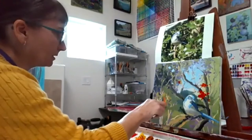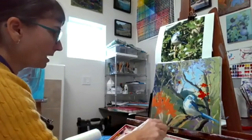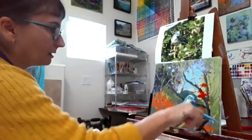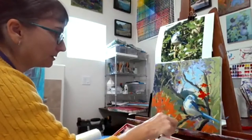But orange, of course, is the complementary color to blue and will most likely make our little fellow really pop. Remember, I want that to stay dark over there. It doesn't necessarily have to be him I want to be detailed, but the rest of it is. I picked up some of that black and that dark that I got there, and that just neutralized that orange a little bit. That's pretty cool.